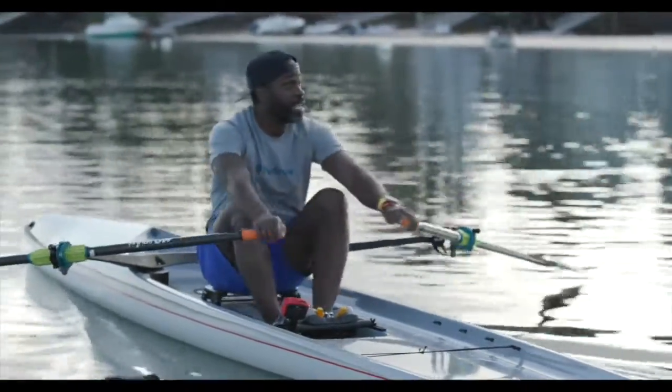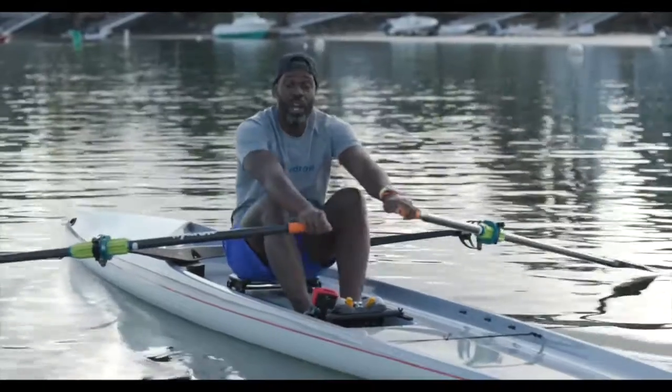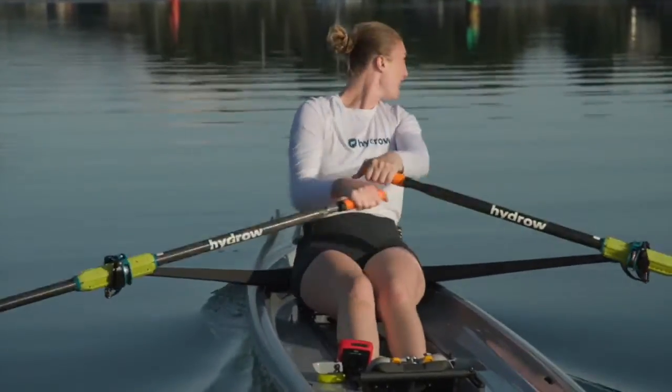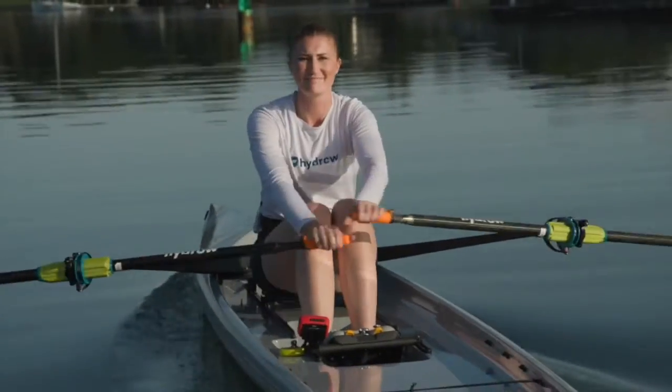Here's Akil — what is strokes per minute? Strokes per minute literally are the number of strokes that you take in one minute. So if you're at 30 strokes per minute, you're doing that 30 times a minute. There are a bunch of different ways to describe it: SPM, rate, rhythm number, or S/M, which is what you'll see on your rowing machine. All of those things mean the same thing.